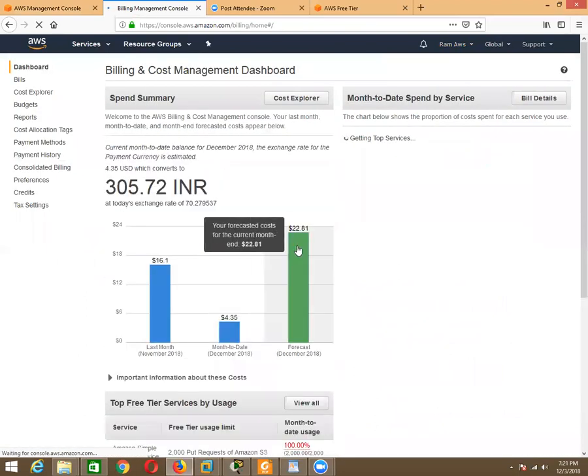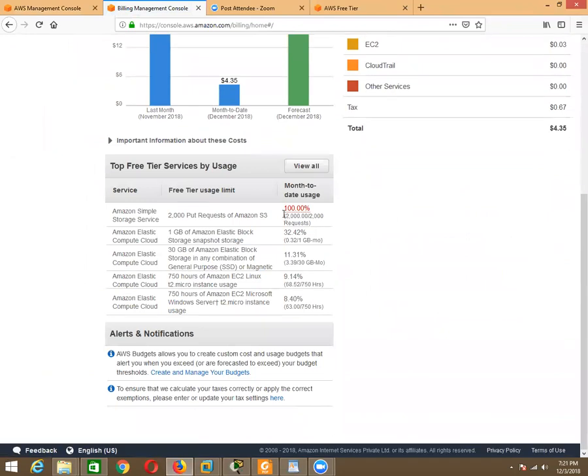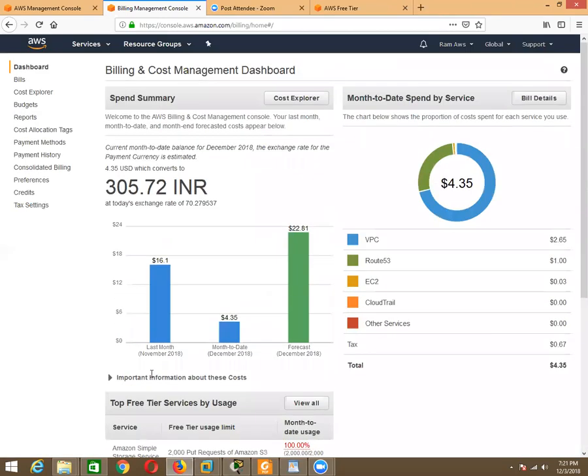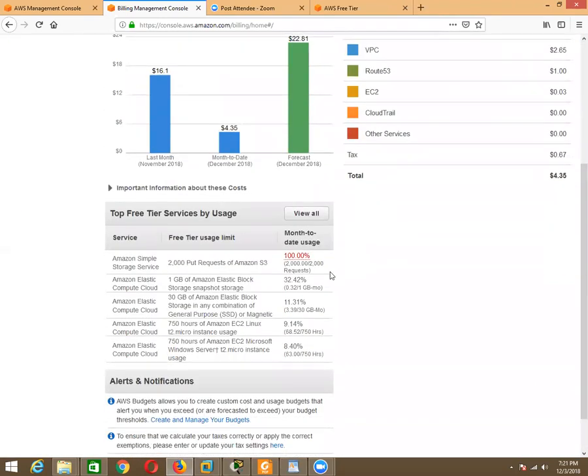Here I have already crossed it. I got a mail that I crossed the limit of S3 storage. They show it in red, and now I am in payment. They have already charged some 300 rupees, so now this comes under the payment.